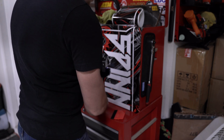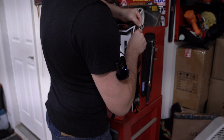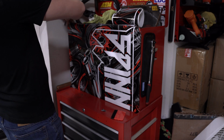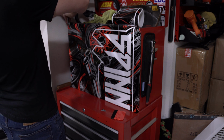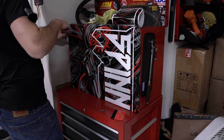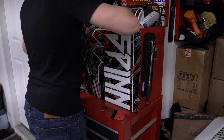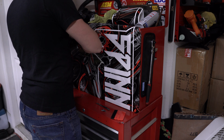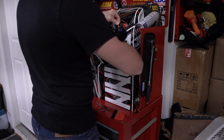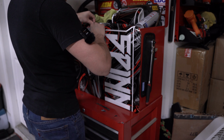Yeah, I'll probably just wrap the new stuff over that. Alright, let's make some quick provisions in here, as well as here. I'll just trim that bit off, so that's just going to wrap right on over. So whenever I did take these measurements, I must have, I don't want to say overcalculated, but yeah, I definitely have a solid half inch going over the sides, which if I'm trying to line that up, I don't need that much extra material there. So, well, I'm glad I'm doing this on mine first. I can see what changes need to be made for future designs and whatnot. I don't think it's going to make it look bad in any way, but heck, if I'm printing these, I want them to be just right, you know?